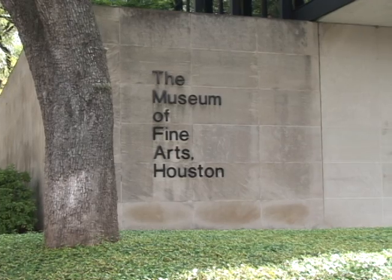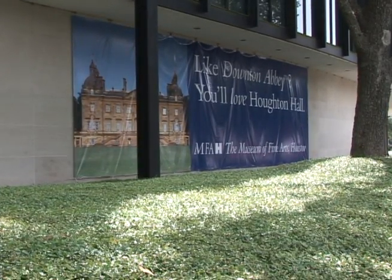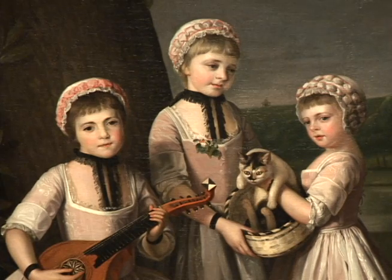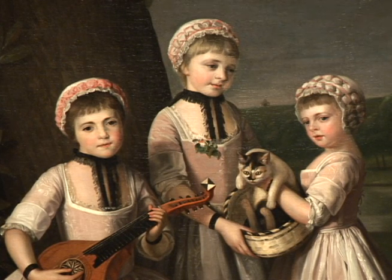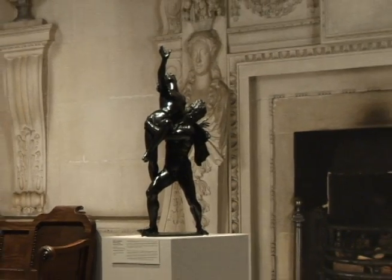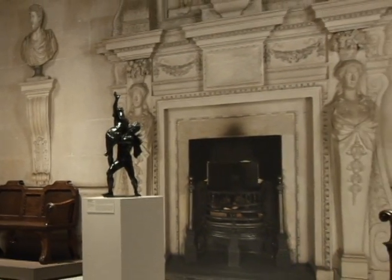If your teens have been binging on the latest season of Downton Abbey this summer, the museum has something special for you. Houghton Hall, Portrait of an English Country House. I think if you were coming to this exhibition, one of the things that would correlate to it is if you are interested in Downton Abbey, the television program, you will like this exhibition. If you had sat down with your teenager and everybody in your family crowded around the television to watch that television show about, again, a time long past, not that distant, but it seems very far away, the Edwardian era, just around World War I.